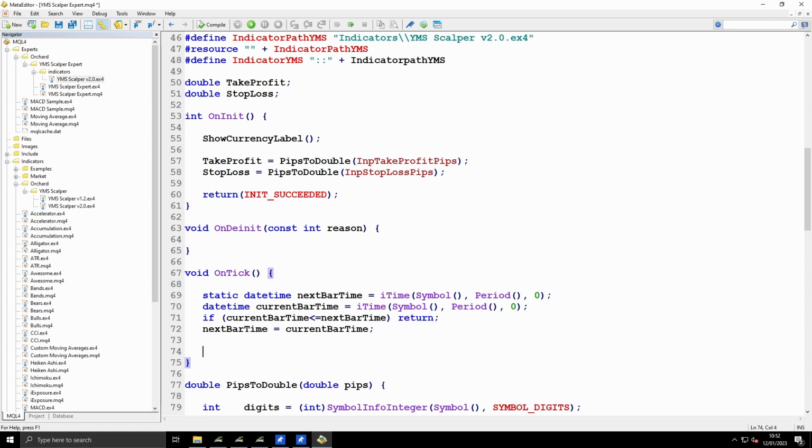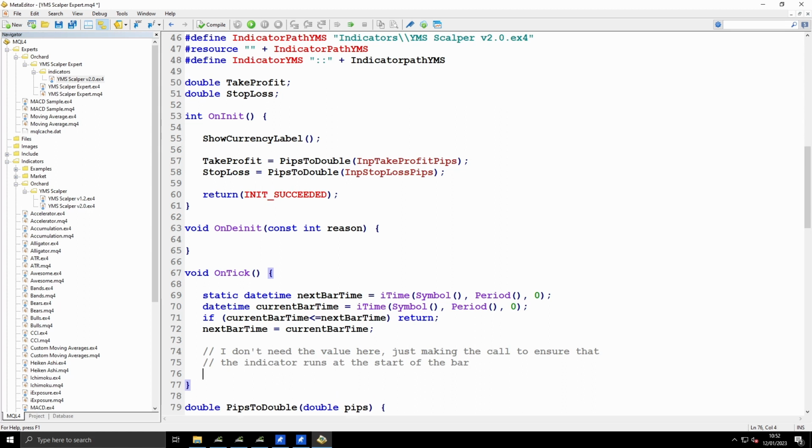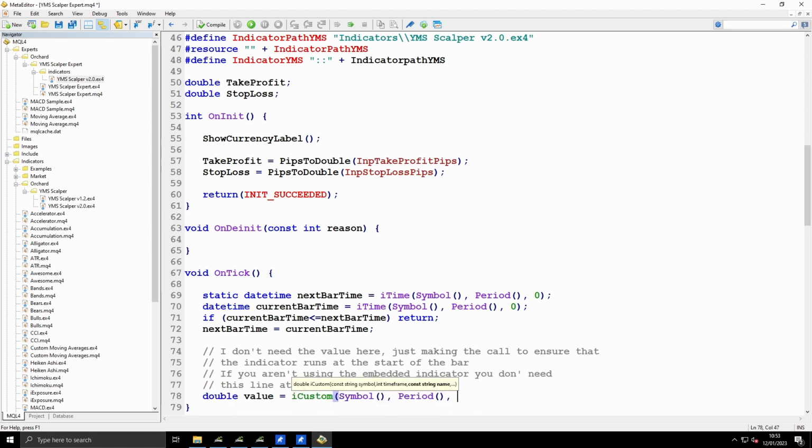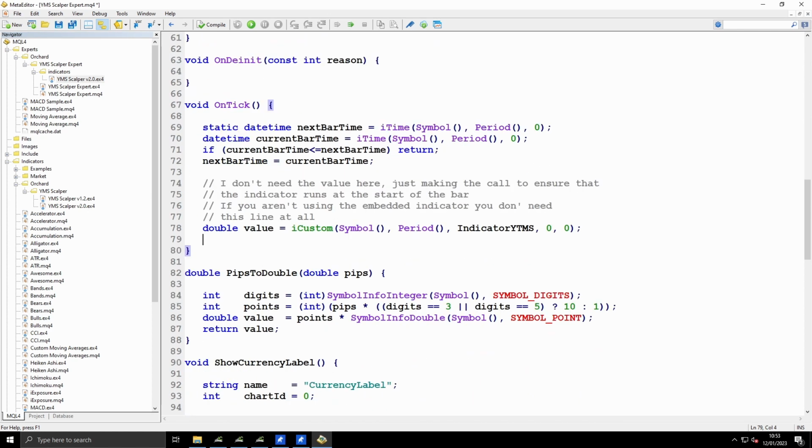And now I'm going to call the custom indicator that I've added in with that resource statement. As I say here, you don't need this value. That's the value that I'm pulling back here. Don't need that at all. I'm only calling iCustom so that I can force the indicator to run once at the beginning of the bar.